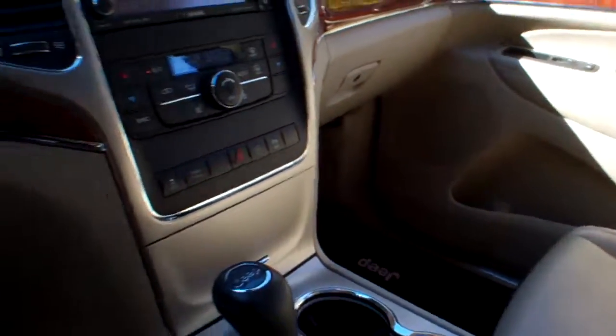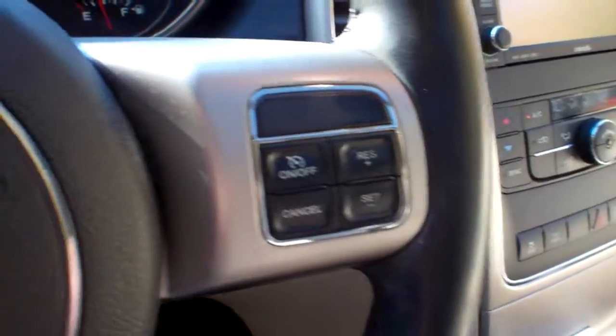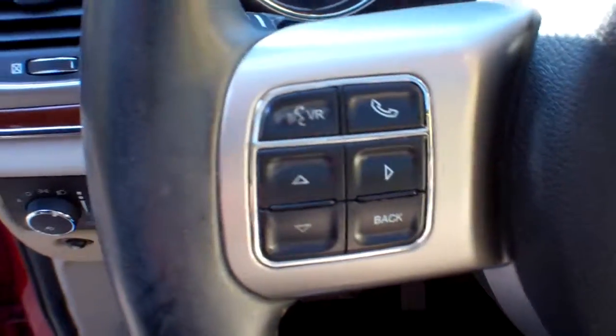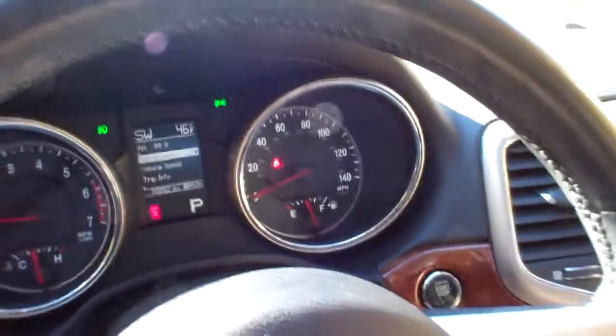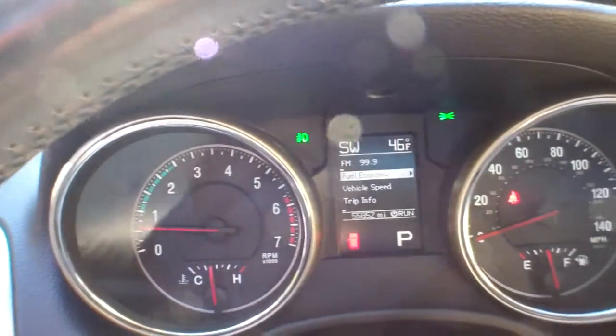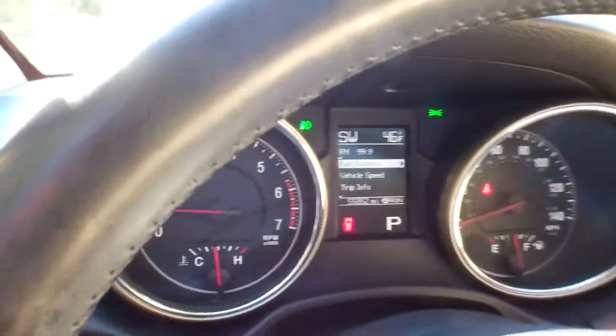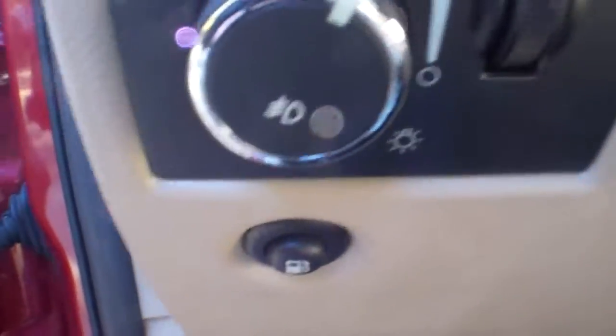Here's a great shot of the back seat. You've got steering wheel mounted controls for your audio, cruise control, and information system. This is a tilt and telescope steering wheel. The vehicle has 55,852 miles. It's a one-owner car, traded here at the dealership and owned locally, and it does have a clean Carfax — no issues with this vehicle.